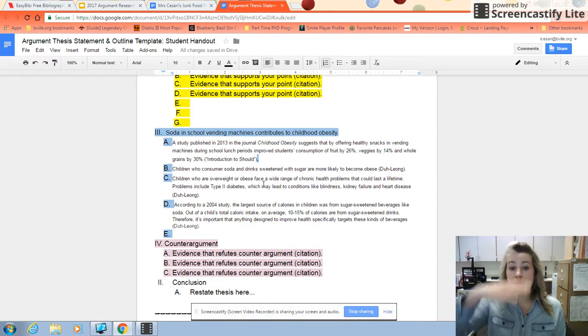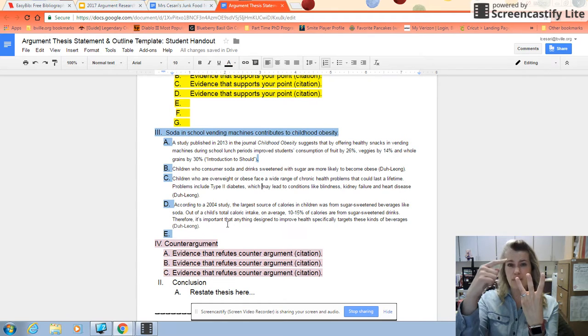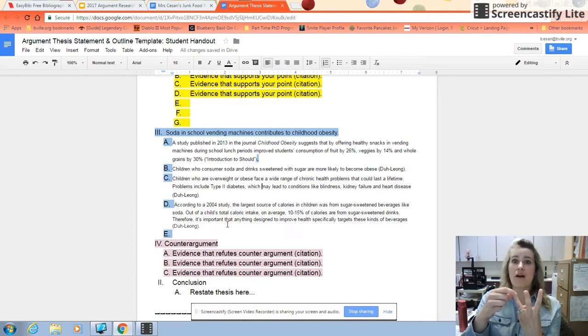So when I pasted these notes, I am not thinking about the order that they would go best in. When you create an outline, you will eventually be thinking about which order these pieces of evidence make the most sense to be placed in. Like if you have 3 pieces of evidence and one's talking about apples, one's talking about bananas, and another one's talking about apples. So if your evidence is apples, bananas, apples, it would make the most sense to talk about apples, apples, and then bananas.